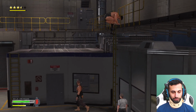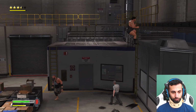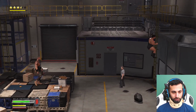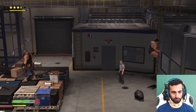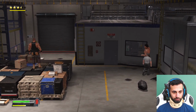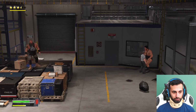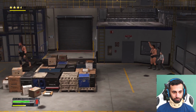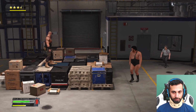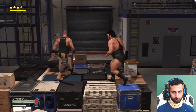Strowman looking for his next object. Oh, so you can climb on top of it as well. Can you do a move here? I'm guessing you can. Pick that up. Pick the kendo stick up, Strowman. He is truly feeling it right now. Okay. As well he should. Can you lift these boxes up? Baseball bat? Okay, you can't really grab anything from there.